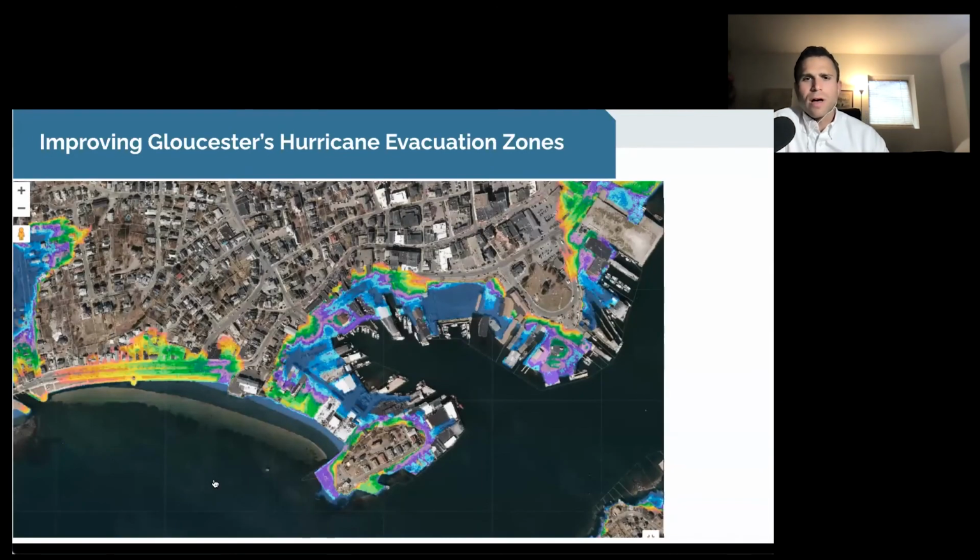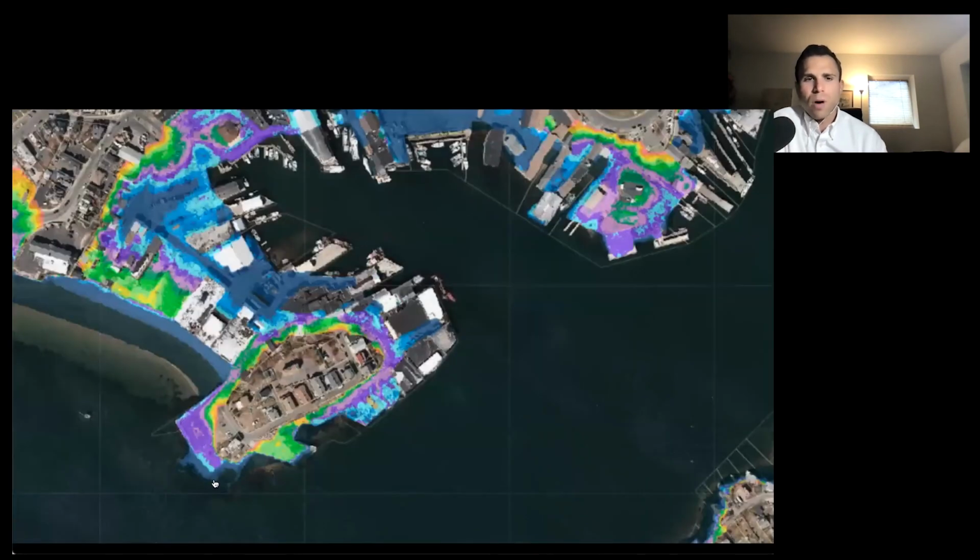So here you can see a real life example of such an area in Gloucester, this peninsula here, where there's only one way in and one way out, whereas the buildings themselves don't have inundation. We're going to put special attention toward this neighborhood. I'm going to zoom in here so you can see that in more detail. Just one example of those type of neighborhoods that have been cut off. And then one step further. And this is all within that MapGeo platform.